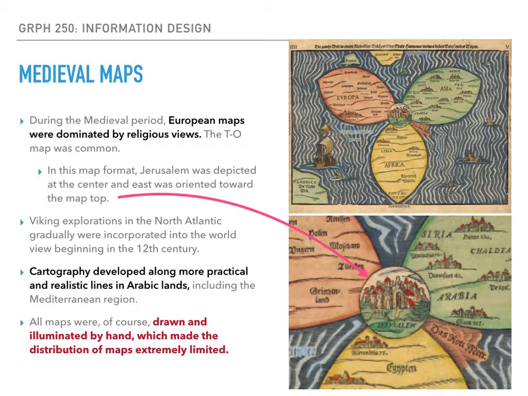During medieval times, European maps were really dominated by religious views. As a result, Jerusalem was often depicted at the center of the map. If you look at the image on the right, you can see it has a kind of flower shape with leaves representing Africa, Asia, and Europe, and at the center is Jerusalem. This changes perspective because it's not about proportion — it's about cultural aspects. At this time, everything was drawn and illuminated by hand, which made distribution of maps incredibly limited. These were for the elite and people higher up in religion, serving as reference as well as artifact.